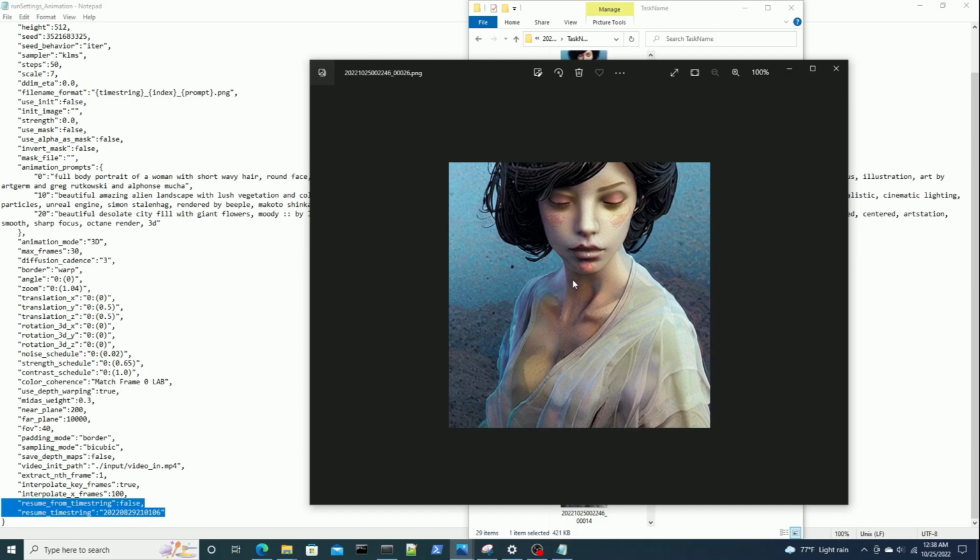In my playing with the animations, if I'm trying to change from one thing to another, I let it run for 150 frames and see what it looks like.